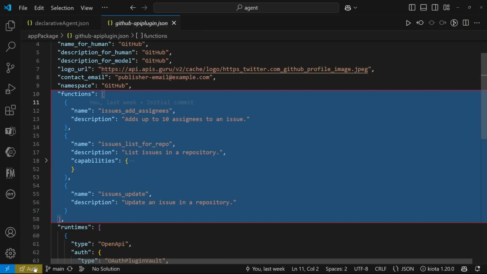What is a plugin? A plugin is a set of functions. If you've ever used anything in AI around function matching with a majority of the frameworks, you're going to recognize that. It's a name, it's a description, and that helps Copilot understand how to map the intent of the user directly to the action. So when somebody says, assign this task to Jeremy, it's going to automatically know which function to call inside the API.